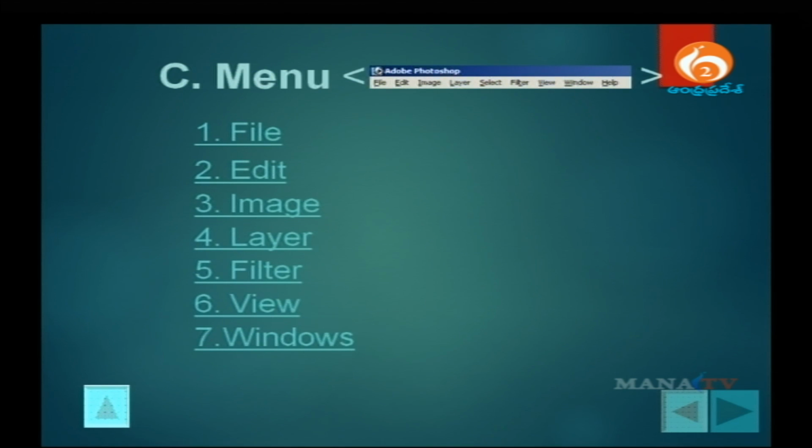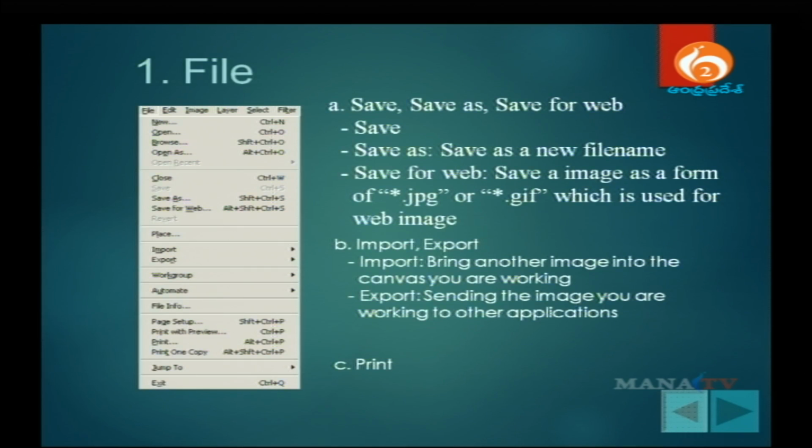As we already know, we were discussing file yesterday, and when I speak about file, the most important things that you should remember are save, save as, and save for web, and obviously how to save an image or how to save the work file, and then we have import and export, and then we have print.